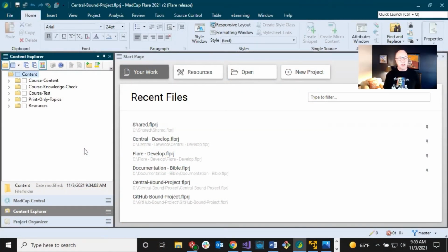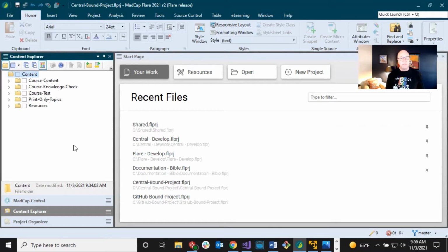We're going to look in the interface at some of these different places where you're going to be working. All right, this is one of the projects that I created in a previous video called Central Bound Project. So I'm bound to MadCap Central, which means that I'm using Git.